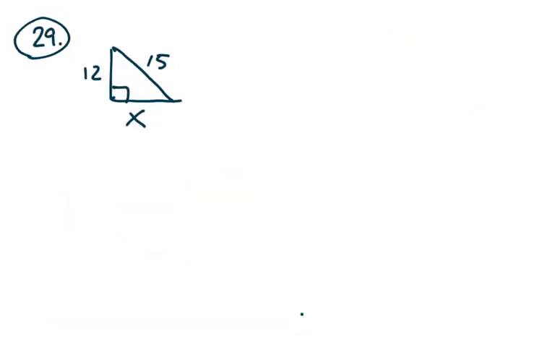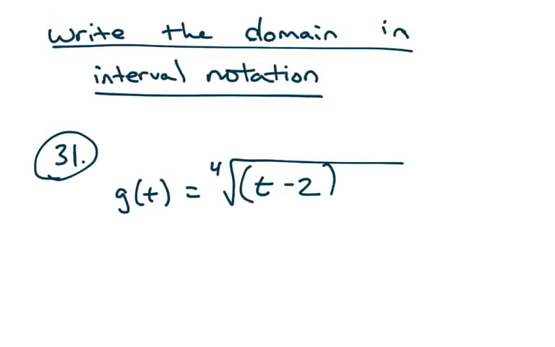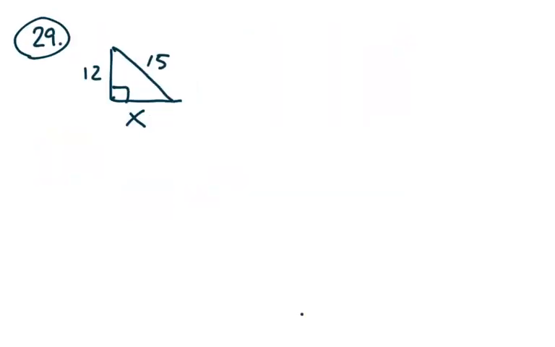Okay, so 29, 30 are more of the same, so go ahead and pause the video now and try to figure these out on your own. I'm going to assume that you've done so. Now we're going to tackle them together.